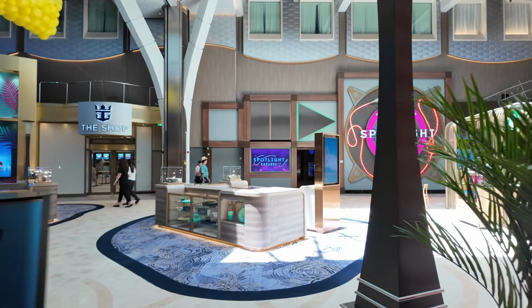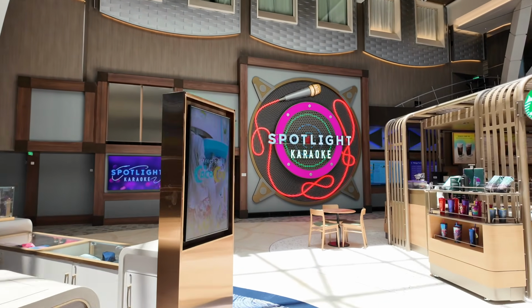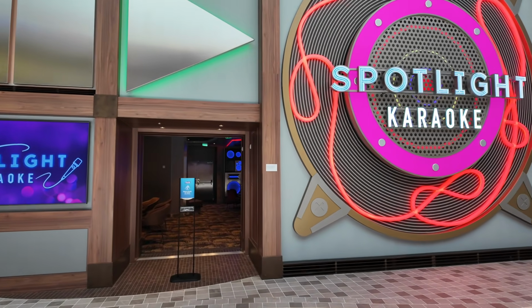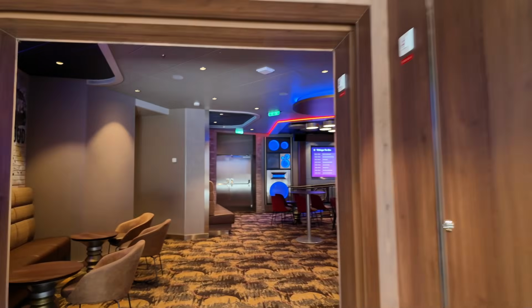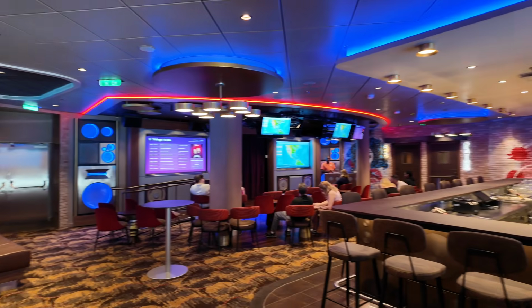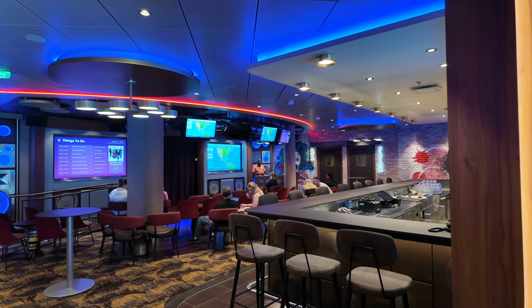And right across from Boleros is the Spotlight Karaoke, which, as the name suggests, they have karaoke here, but they also have game shows and they hold other events. This is a great spot. They have, of course, public karaoke, where you're gonna have people up on stage there. It looks like they're having something right now. But if you see back in the corner, you have the gold and the platinum. Those are karaoke rooms that you can rent. That's really cool.